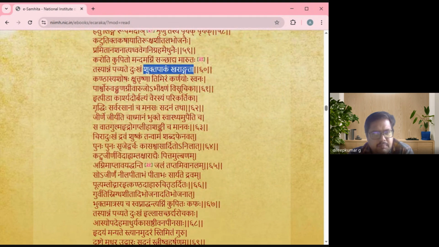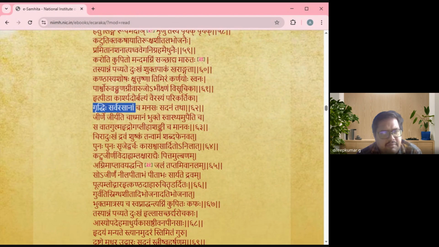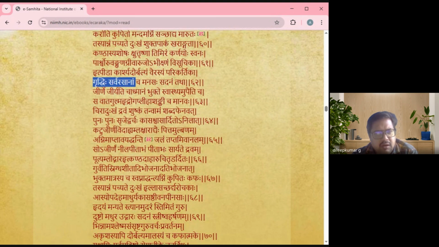So associated with pain in Parshva, Uru, Vankshana, Griva, Abhikshana. Pain in these places may be associated with Visuchika, Prushtapida, Karshya, Daurbalyam, Parikartika, there may be fissure. Gruddhihi Sarvarasanam. There is a desire to take all types of rasa. This is the most frequently asked question, FAQ. Gruddhihi Sarvarasanam is seen in Vataja Grahani. Patient may feel, or even doctor may feel, it may be a Vata Gulma or Vataja Hridroga, Pliha Shanki, etc. So that is Vataja Grahani.